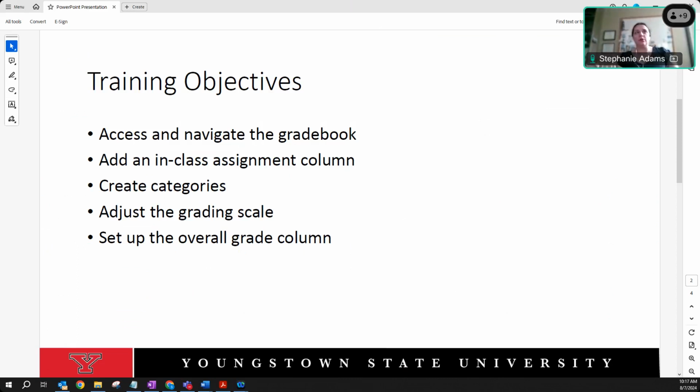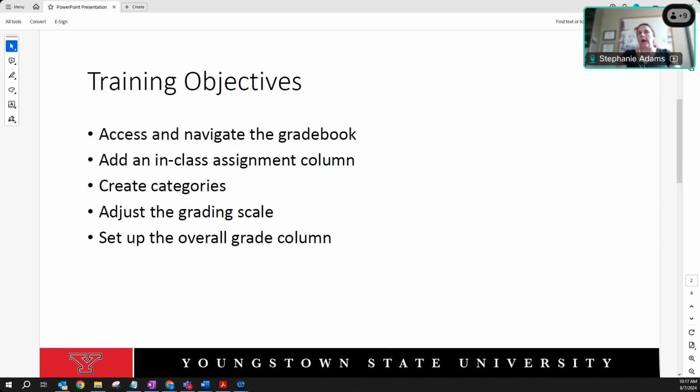Now you can use these categories to group related items together. So we can group all of our tests together, we can group all of our quizzes together, we can group all the discussions together, and it allows us to really customize how we grade those items. Now Blackboard does come with some default grade categories, but we can also add our own categories to really customize the gradebook.